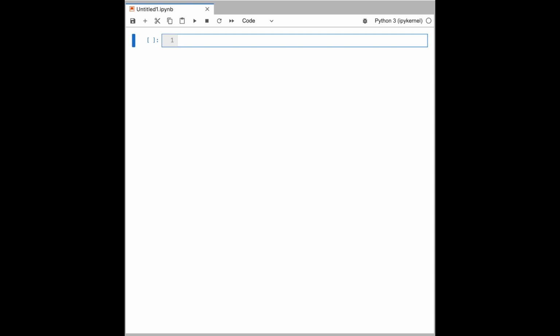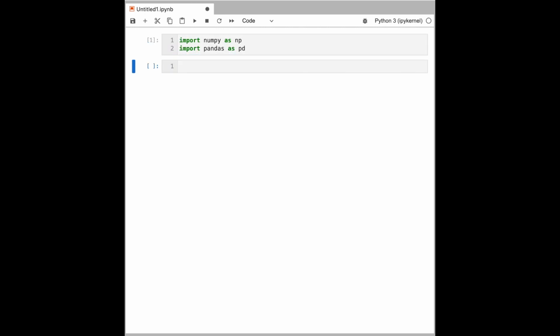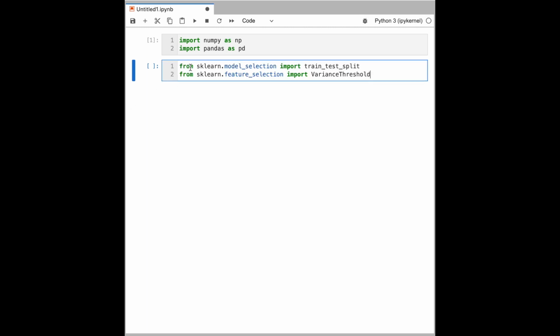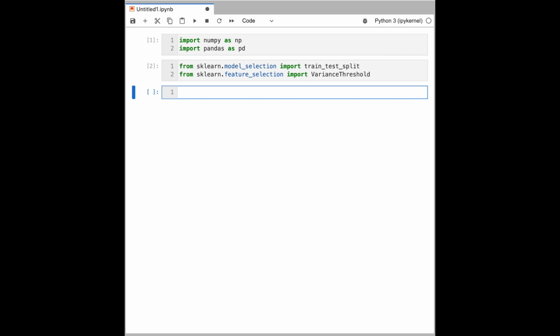As usual, the first thing we do is import all our dependencies. The next thing we're going to do is load our dataset, and it's going to be the same dataset from the last video.